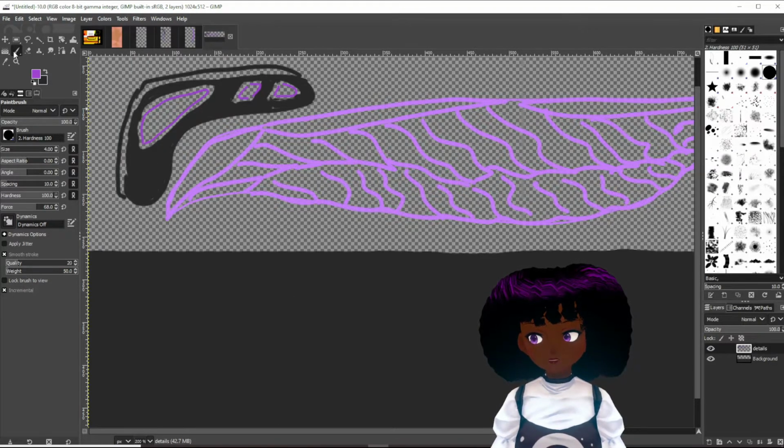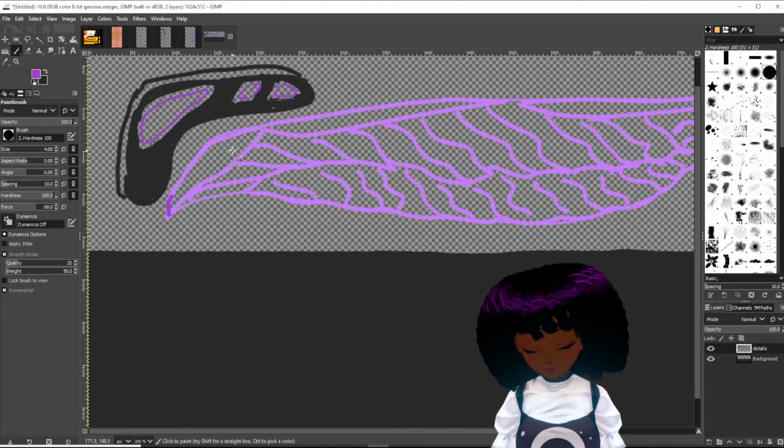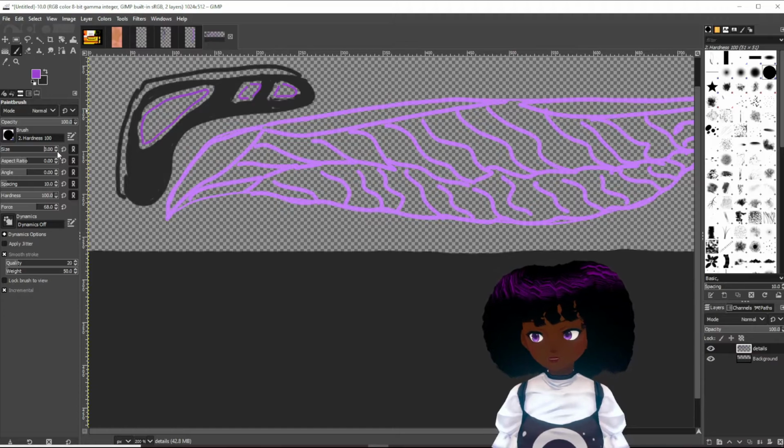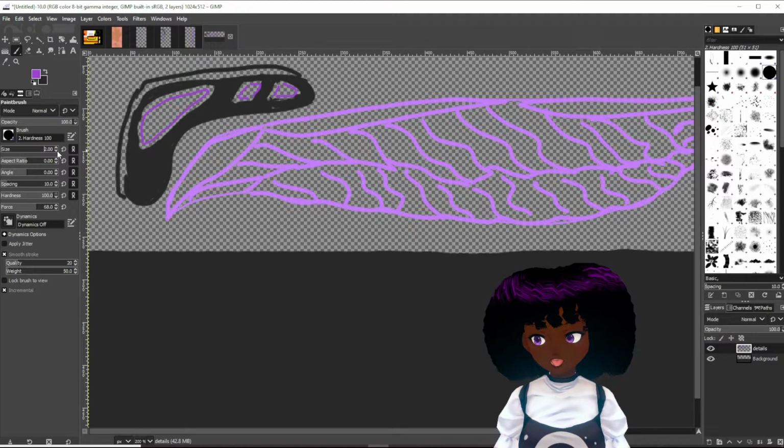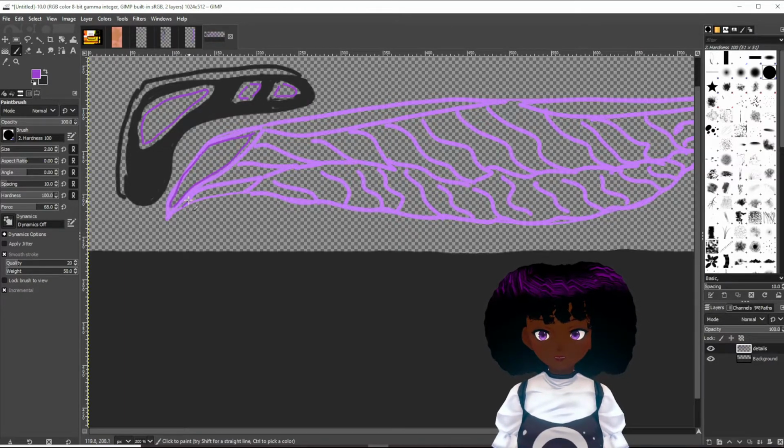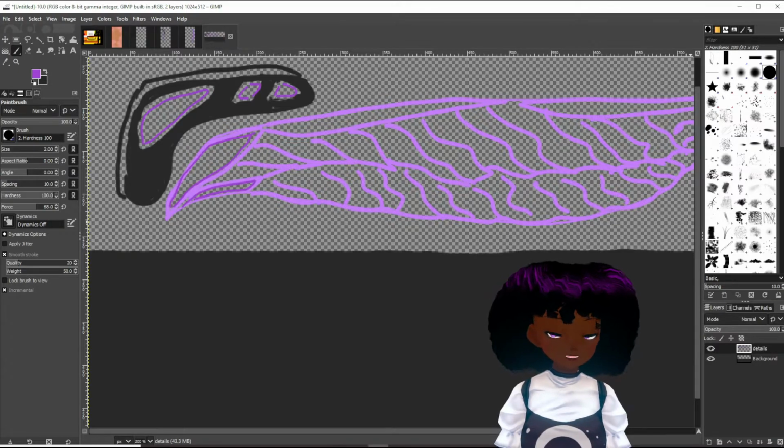So it would look like, let's say I want to add in some, let's make it a little bit smaller of a brush size. So I just zoomed in and I'm just going to fill in. And I'll come back to you when that's done.